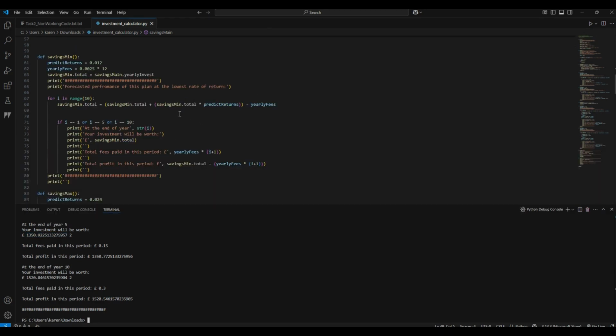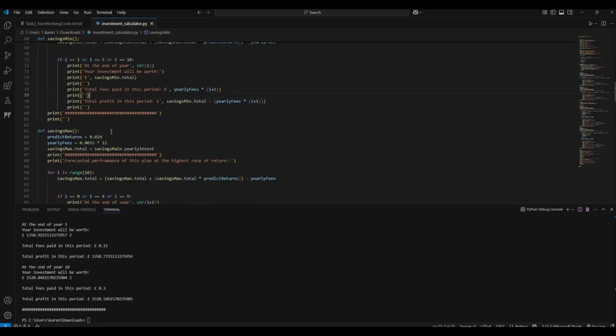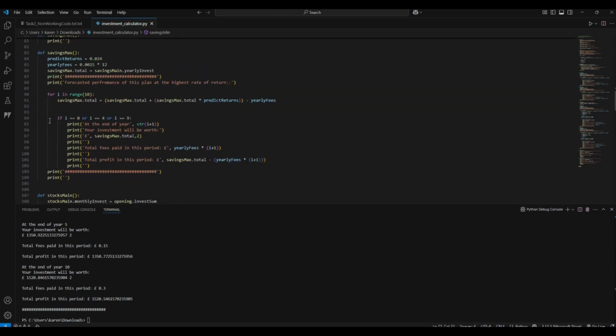So let's inspect this code in some more detail. If we look at savings min, then this is where it displays the values. And if we look at savings max, there's also some values displayed in there. Now if we have a look at this on line 97, we've got some kind of useless code in there. So we've got this number 2, which is not really doing anything useful. I think they've given you that as a hint to use the round function on this.